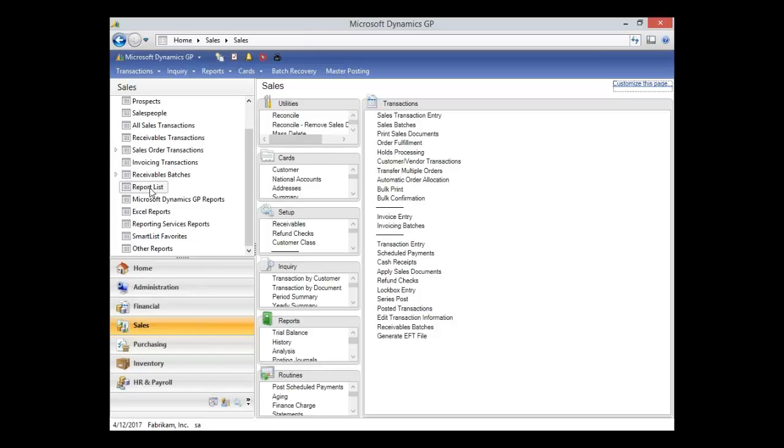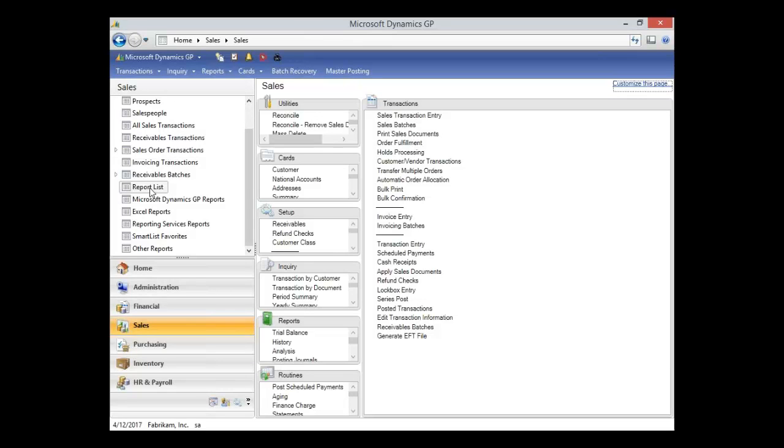So whether it was a report writer report or an Excel report, when I click on report list, I get a massive place where I can search for the report called year-to-date sales by territory. It would go find it, you could double click it, and you could launch. So that's everything.